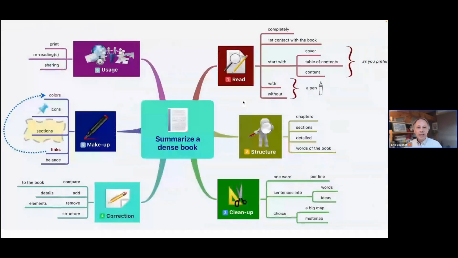So the topic for today is how we can summarize a dense book or article into a mind map. We're going to be exploring 6 steps in doing so. First one will be, sorry for that, reading. There's no escape in that. Somebody has to read the content before you can translate it into something that you can share. The second step will be putting the structure into the map, and we talk about that. Clean up, then you correct the content back to the book and make sure you've got everything you need. The makeup, which is where pretty much you transform a bare-bone content into a full-fledged mind map with all of the mind map's attributes, and then what you do with your map.